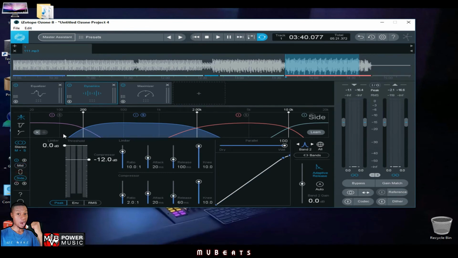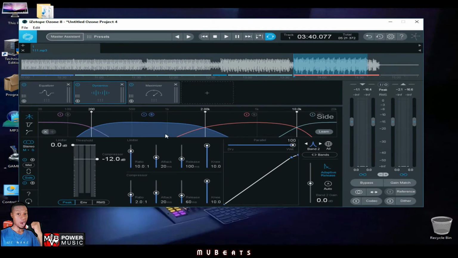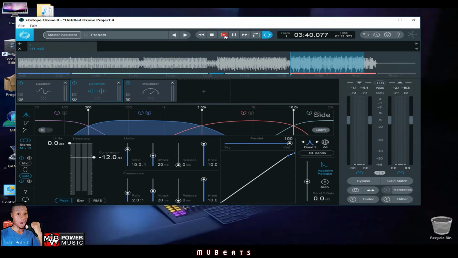This is how you throw frequency speaker to speaker. So the sides, you want to turn the sides on. Remember, on the sides, we only mess with the release. You can mess with the attack, but when you dial in and find your own settings depending on the record, for me, on this record, I think messing with the release is suitable. Every record is different, guys. Dial in and find the settings. So let's play.